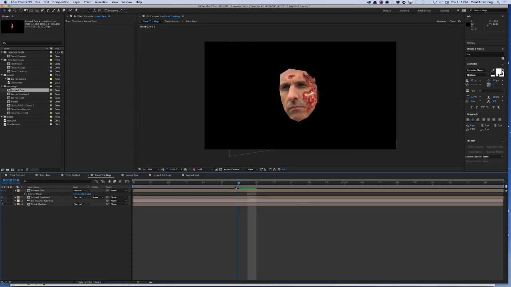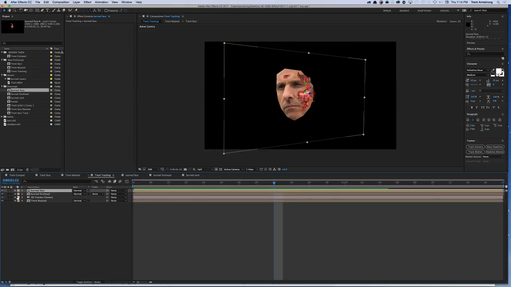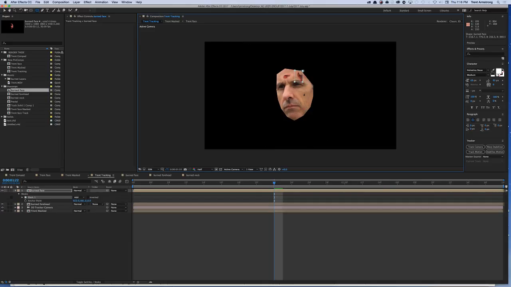So let's see. It's pretty good. The one thing maybe that we'll do this round is select the face, and then I'll create a mask with my rectangle tool here. And yeah, so I'll go like that.